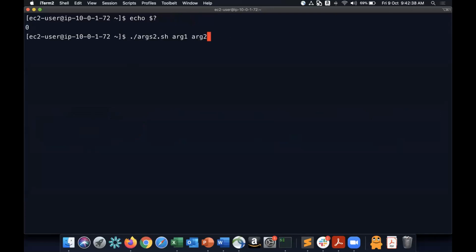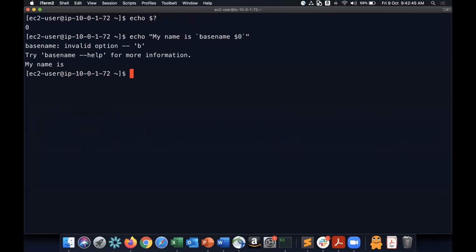Now let's try executing something that we goofed up some time back. Okay, this one, right? So what will be the $? Okay, this is 0 because the command executed properly, but inside that there was a command validation issue, right? But the command itself is proper.